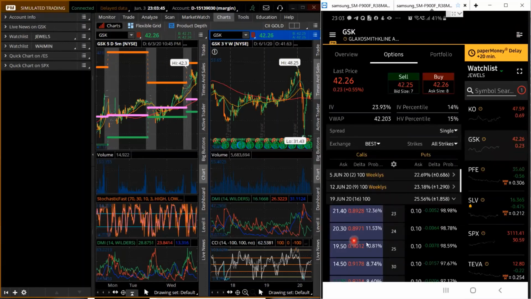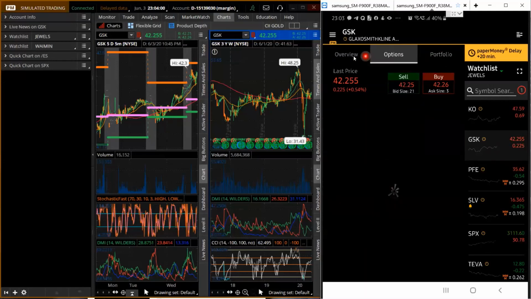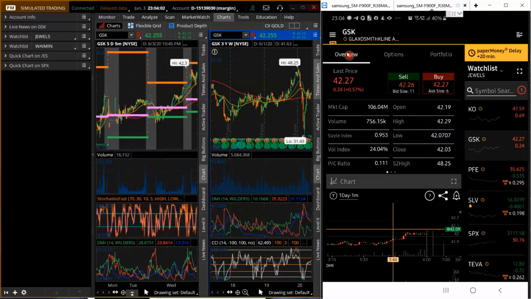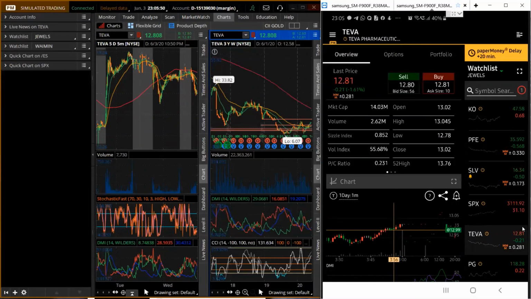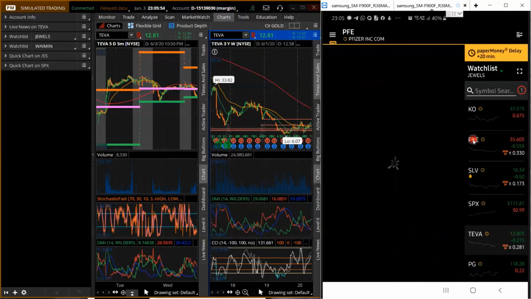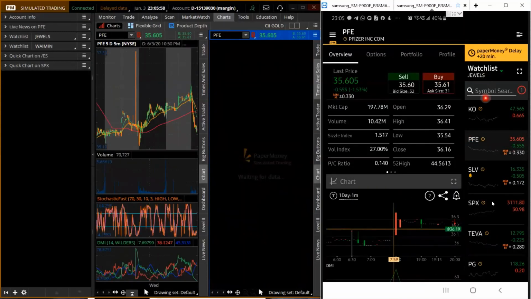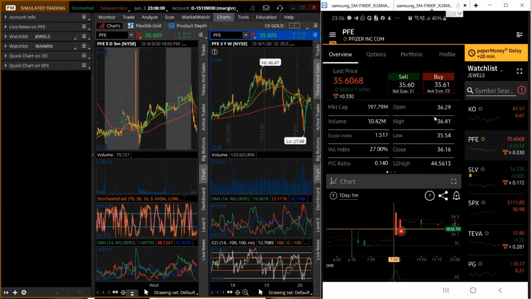Again, you are able to scroll it left and right to see the remaining columns that you need to see. And on this side, will be another information on the portfolio in terms of orders and also alerts that you may have set. So all in all, you have the portfolio, options, and the overview. All right, so this is the watch list over here. If you were to key in any of these stocks over here, the details of the stocks will be coming out here. So this is the first section, the watch list, the particulars over here.